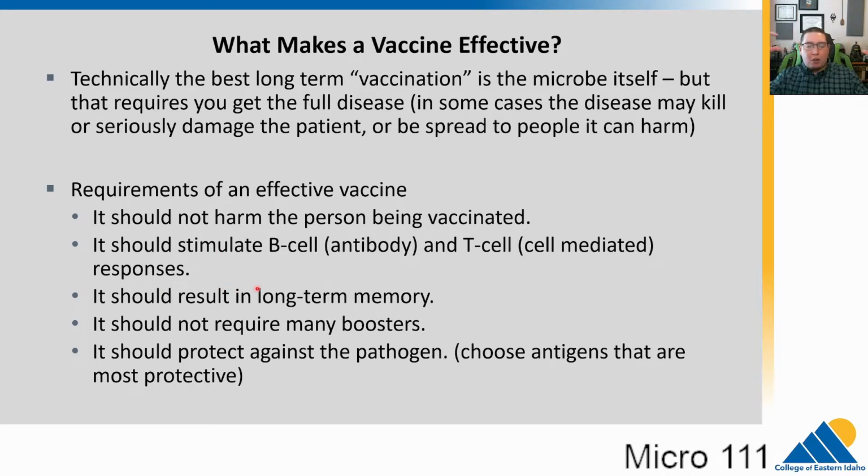So all of these are things that we look for in an effective vaccine when we're designing them. The key, though, is that people don't get harmed here, right? Yes, you might feel a little crappy after a vaccine, right? Because your immune system has been stimulated, but there is no damage to your body from that. It is your immune system ramping up and getting ready to protect you against that potential pathogen.